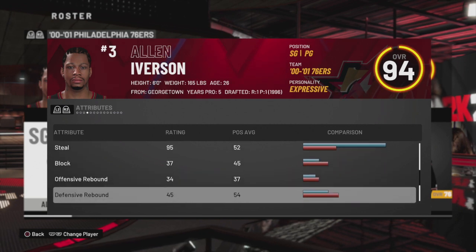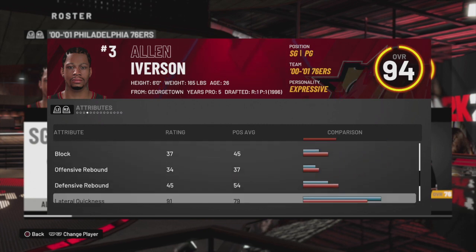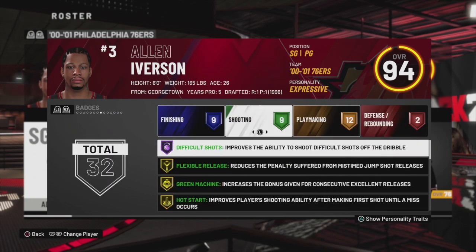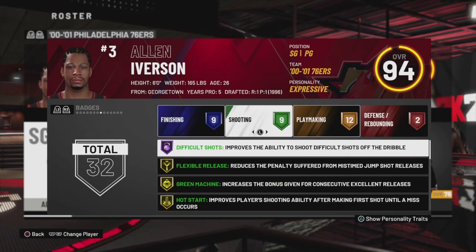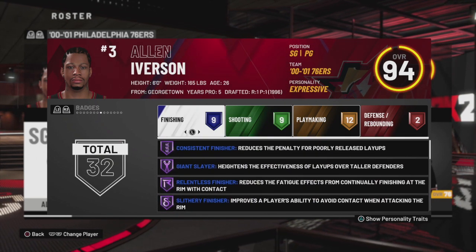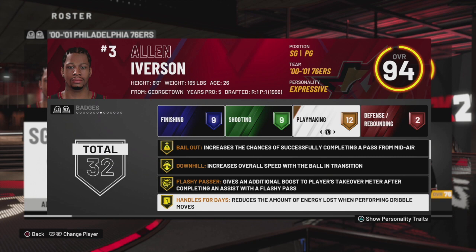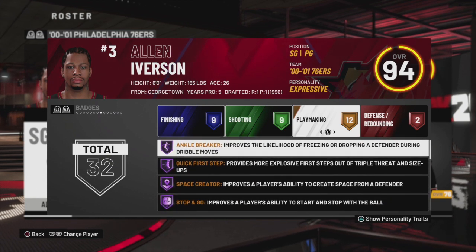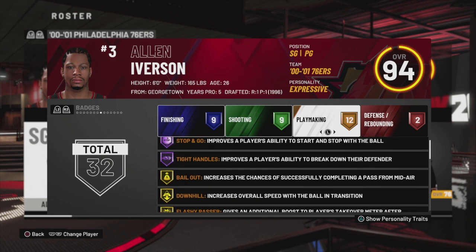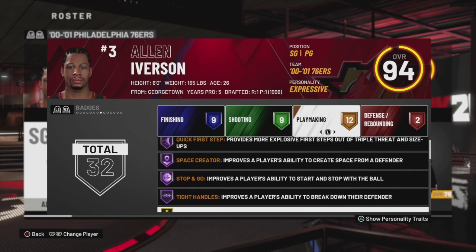95 steal, 88 perimeter defense. And what's his lateral quickness? I didn't even see that. What is his lateral quickness? Oh, it's a 91. So you'll basically be like AI, but you're not about to get no Hall of Fame finishing and shooting badges though. That ain't happening. But we'll show you how to level this, how to do this. His playmaking badges, though, you're going to have these. AI doesn't even have Unpluckable. That's crazy. But you're going to have these, of course.